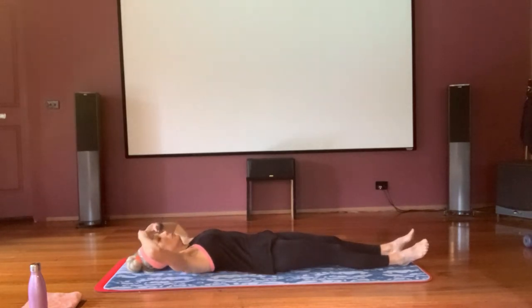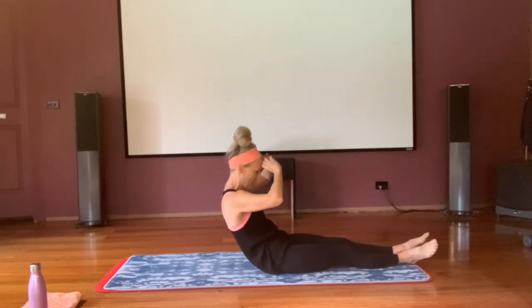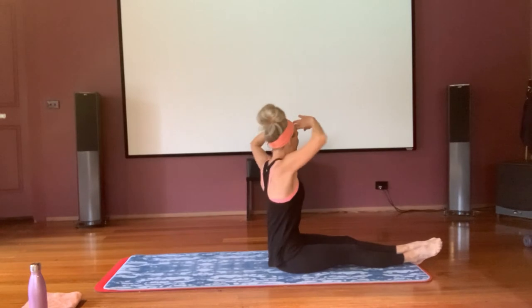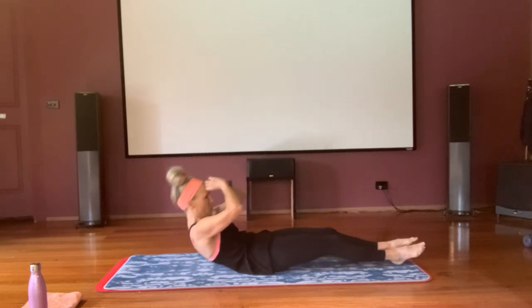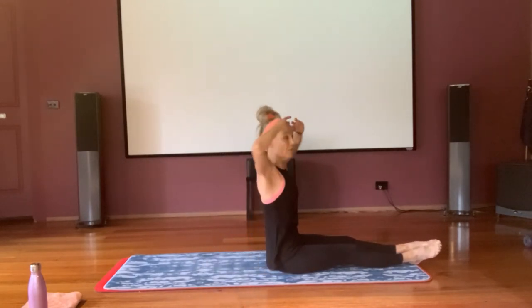Control it. Breathe in, roll up. Up, tall. Breathe out, twist and in. Breathe out, twist and in. Breathe out, roll down, round that spine. Use the core, keep it going. Now, if you've done a couple of these and you think, no, I'm not happy with that, go back to those long arms. It's not easy. We have one more of these.